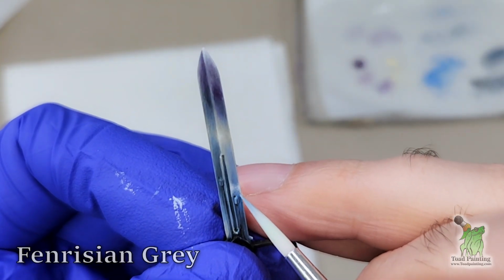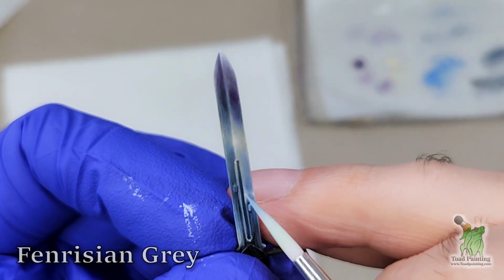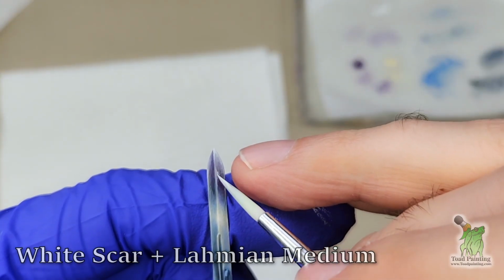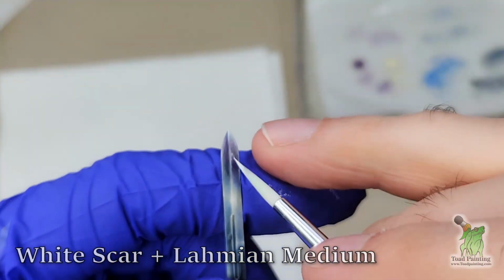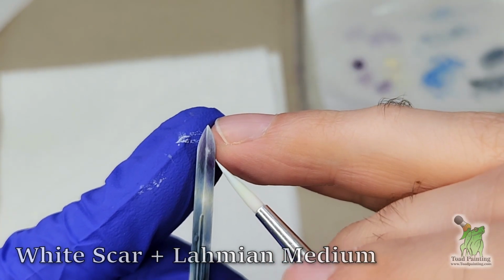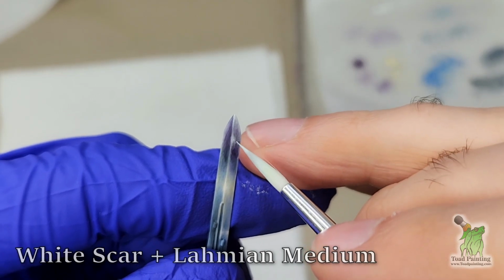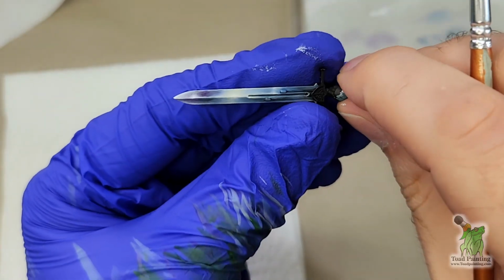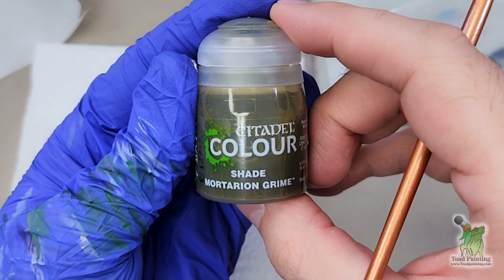Going back to Fenrisian Grey to blend the white scar into the blade. Adding another light reflection. I felt the tip was too saturated with color and the white reflection will desaturate the area to give a more metallic feel. Once again, I'm just using thinned white scar. Again, seeing how it looks from the angle it would normally be viewed at. I'm happy with that. Now for the final step.